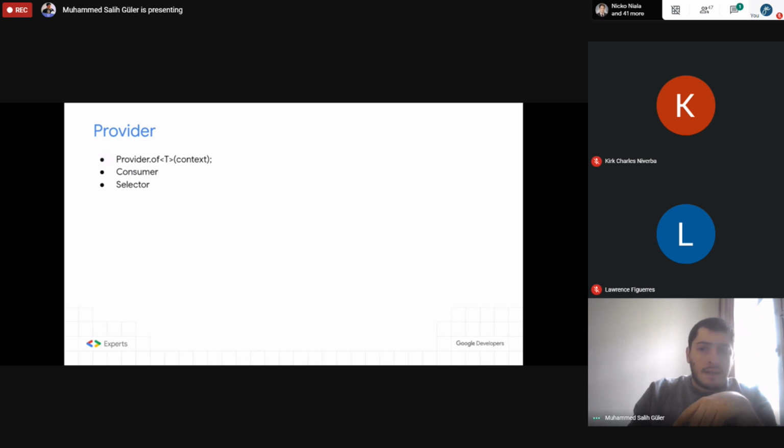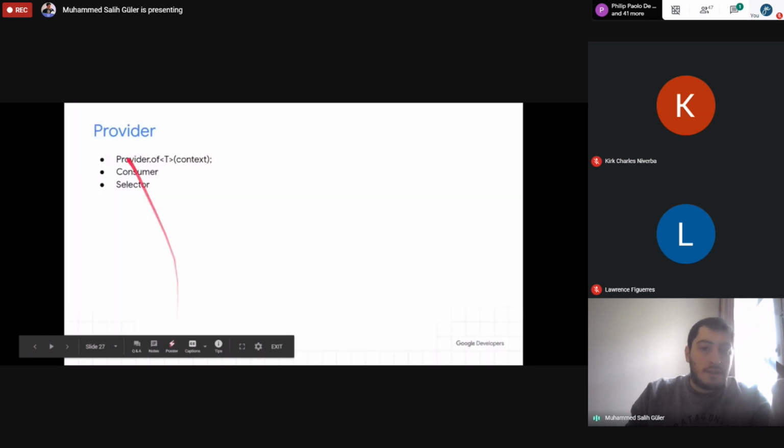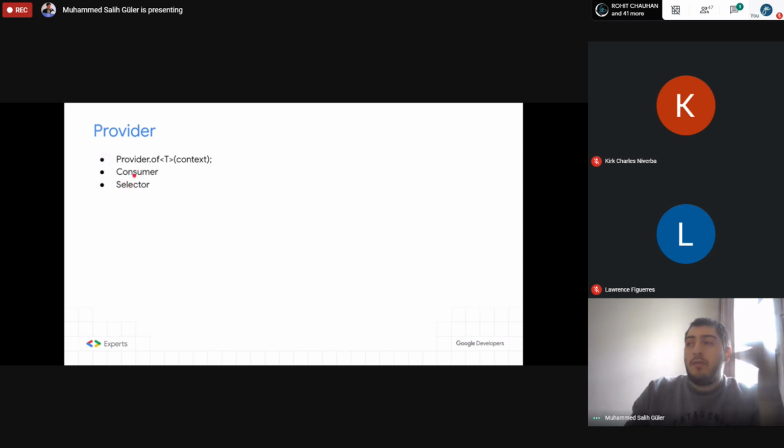The second thing is something called Consumer. Consumer is working with the builder pattern. This builder pattern is basically listening to the type of the object behind the scenes. Sorry, let's go back. It's actually working like this, but it is giving you a builder approach. So whenever it is changed, your builder is called again. So this is more secure than this, because this is just a call to retrieve the information, but this always listens to the information out there.